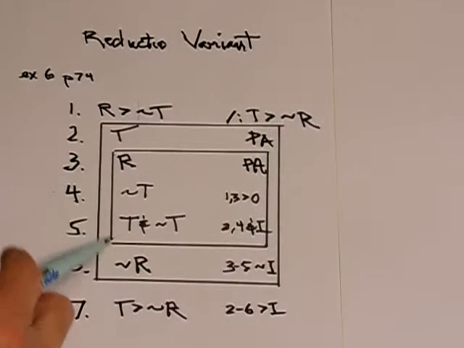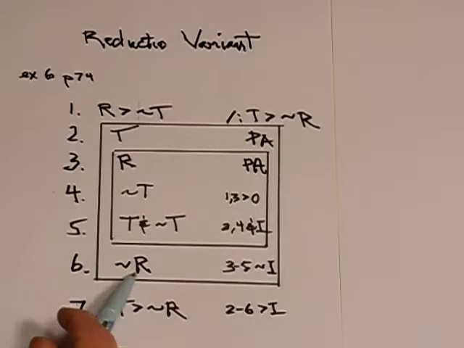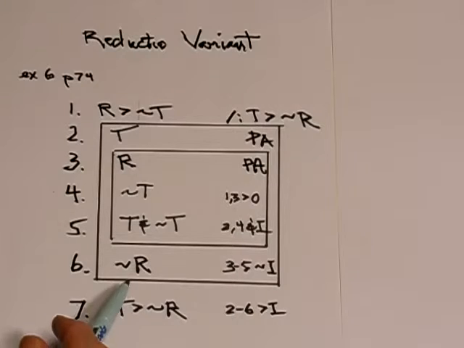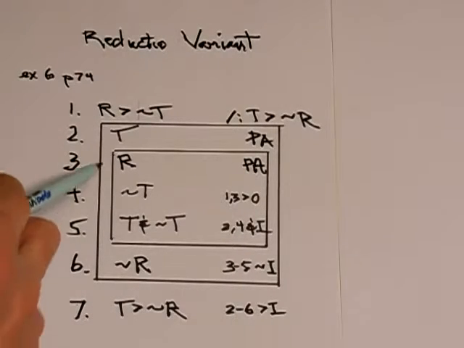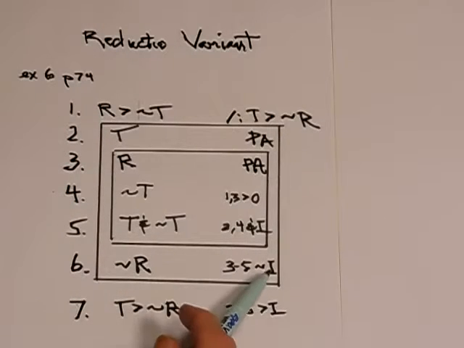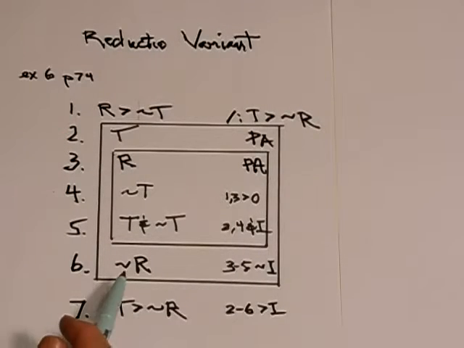We started at 3 to give us not R by not in. And now we can complete the arrow in that we started, that we assumed T in the hope of deriving not R. We just got that by reductio, so we can now say at line 7, if T is true, R is false, 2 through 6, arrow in.